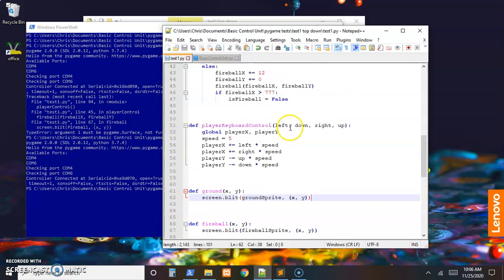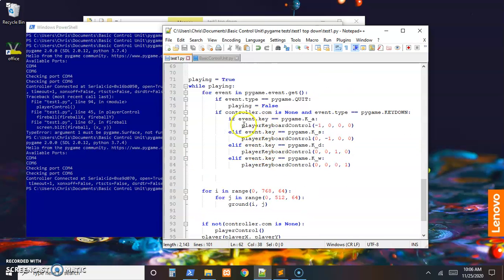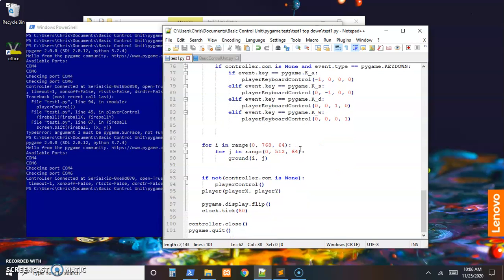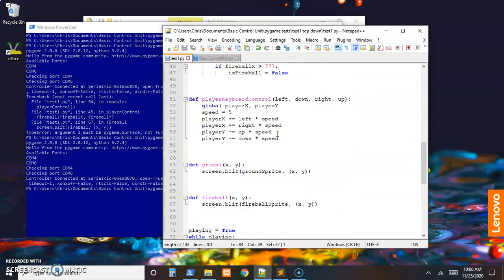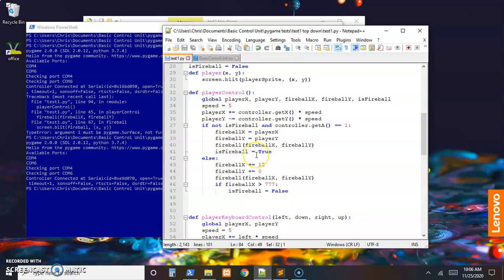So this got the fireball moving, and it should follow similar logic to this to get that on a keyboard press fallback. But as I was thinking about it, I think what I did to show the keyboard press fallback is going to need remodeled somehow in order to do it the same way as this. But this one is just about the controller, not about PyGame, just quick examples in PyGame. So I'm just going to do the controller part for the rest of it, and just wanted to show that logic.